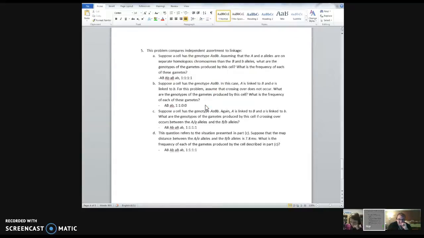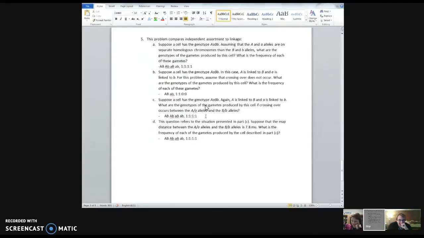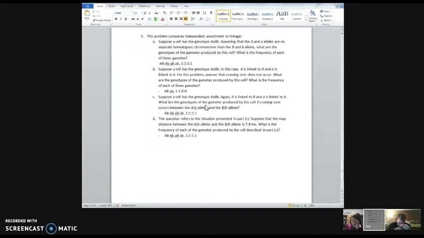And then he talked about having these traits linked to each other. And this is kind of what was seen with everything outside of pea plants and fruit flies. And so they saw that the capital letters were linked and the lowercase letters were linked. So they would only see these 2 genes. So you have a 1-to-1 to 0-to-0. And that was really perplexing for a lot of people until that one sophomore at Columbia figured it all out in an evening. And then it goes to the next one.